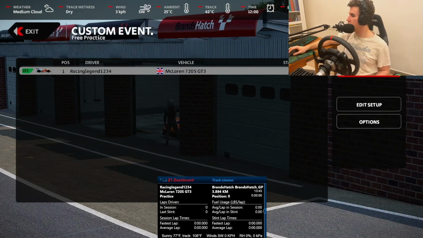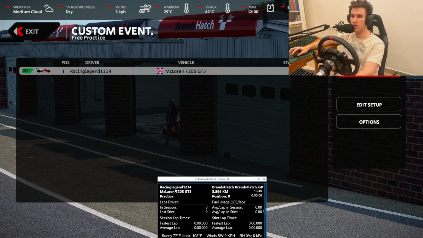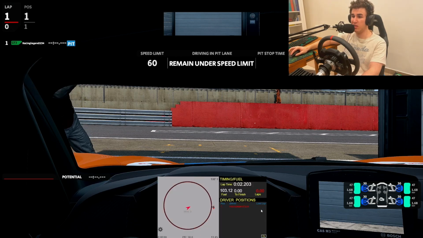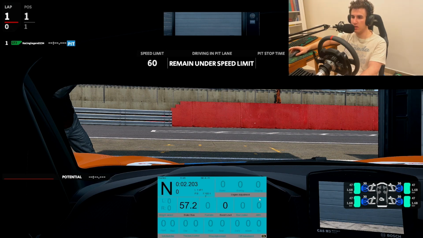But first, let's get into Automobilista 2 and let me show you how Z1 Dashboard works. So in the start here, you can see you have some details on today. So you have my name, you have the car, you have what session it is, around what track, what time of day you are, and then you have some other stats. But then if we get into the car, this dashboard comes up and then you can switch different positions. So if we have this one here, you can see like different tire stats.